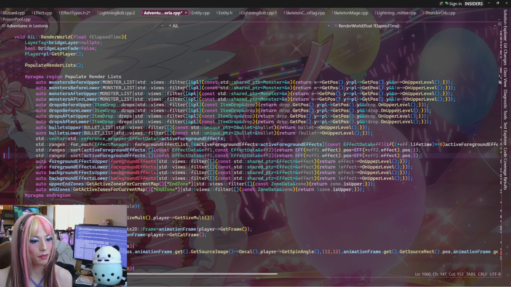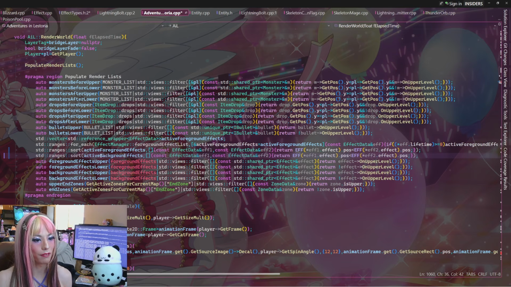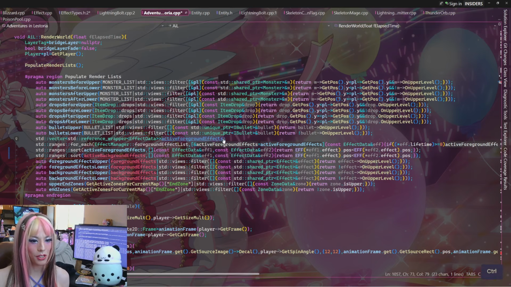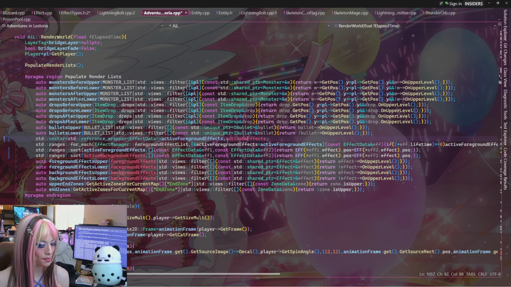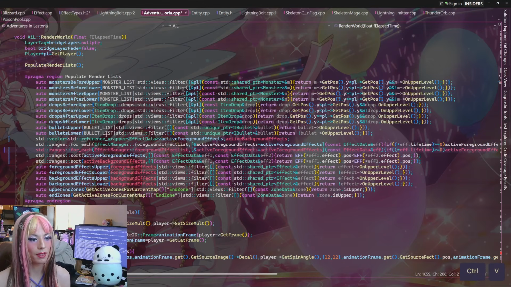Okay, so we've done this for the foreground effects. Now we're going to sort the background effects as well in the same exact manner. At least we should, but I don't have a list for that yet. We were in the middle of figuring out how we're going to do this new variant system. So, have that. Go ahead and do the same line here, but for the other thing.